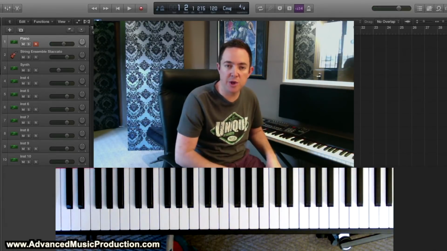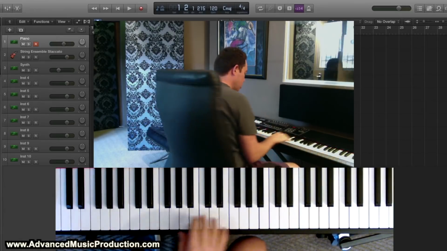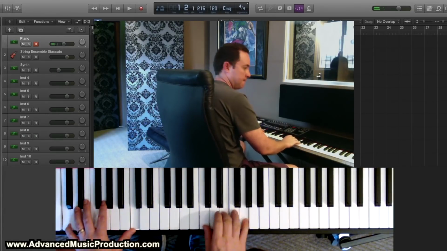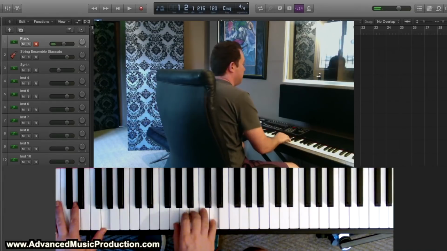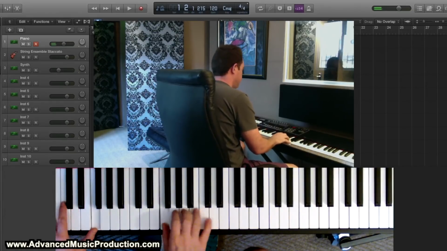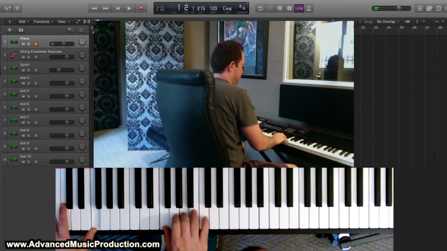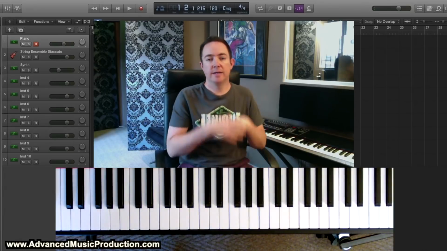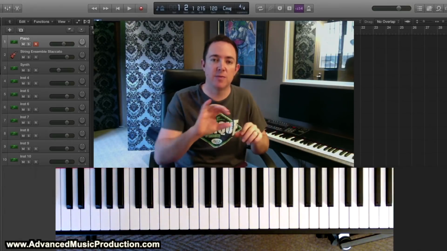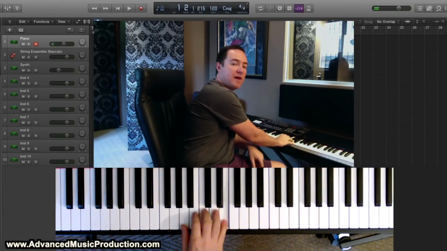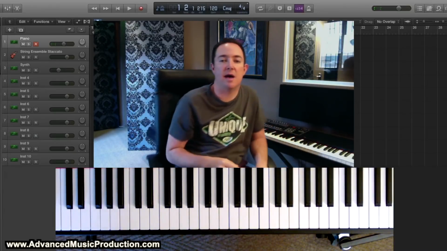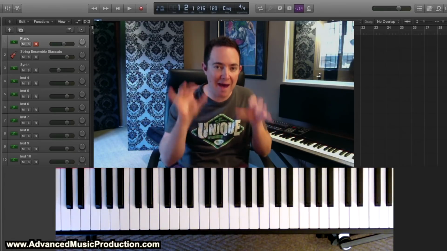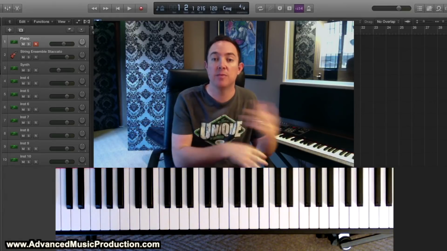That's one way. Another way that you could do it is you can break up the notes, for example. So you could go. So the same chords again, everything's exactly the same. The only difference is we're breaking up the notes. So we're going 1, 3, 5, 1, 3, 5, 1, 3, 5. And it changes the whole feel of those chordal structures. So you don't have to play all 3 notes at the same time. You can break them up.